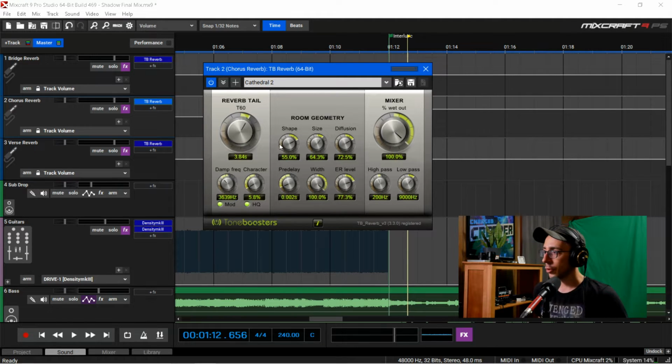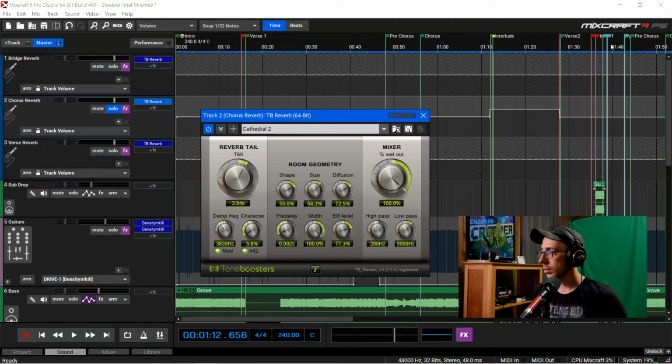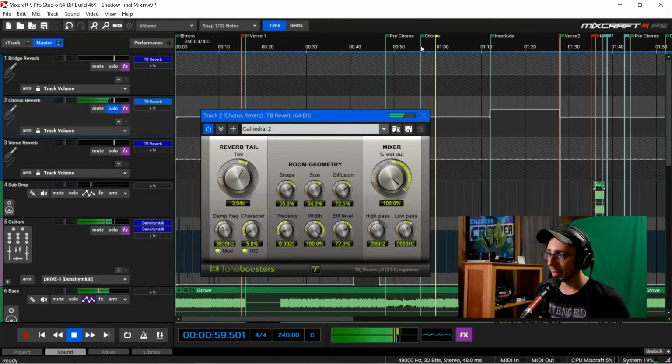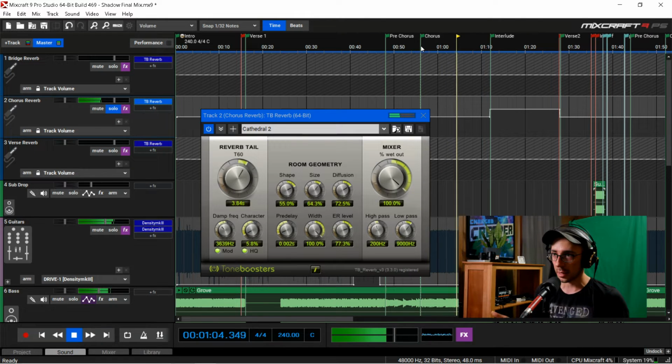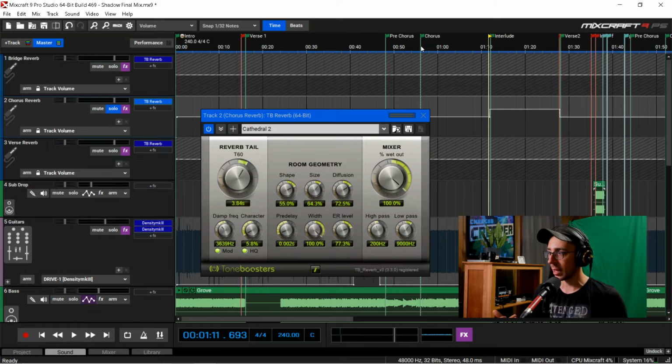And what I did to create the chorus reverb, let me actually just play that reverb for a little bit. You see how everything, I soloed it, everything is going in that reverb. Everything is going into that reverb, and it is solidified in one location. To me, that makes way more sense than having a bunch of reverbs on different instruments. So I started with this Cathedral preset, and I modified it according to what kind of atmosphere I wanted to make.